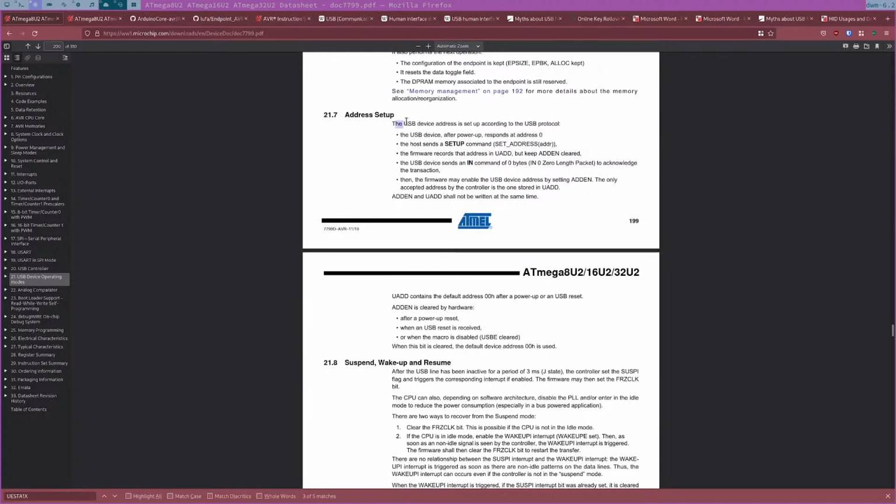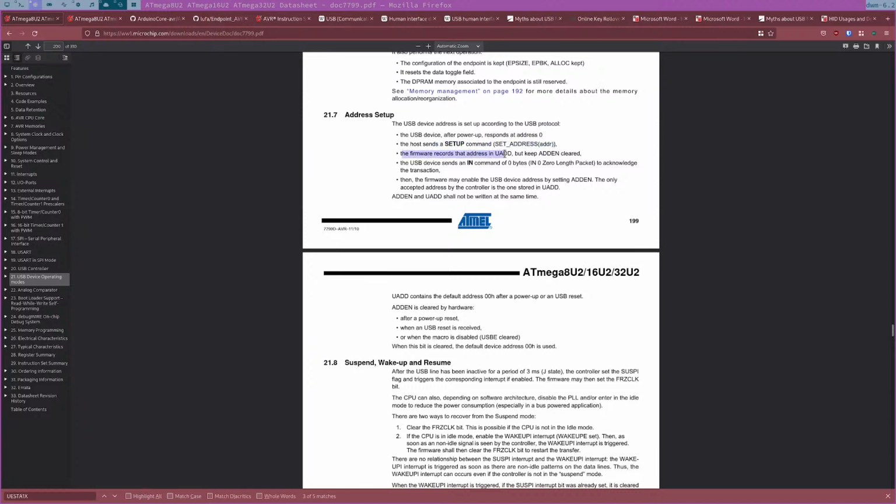Address setup. The USB device address is set up according to USB protocol. The USB device after power up responds to address 0. Makes sense so far.